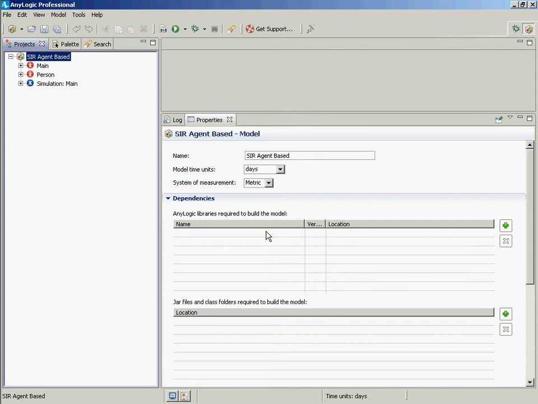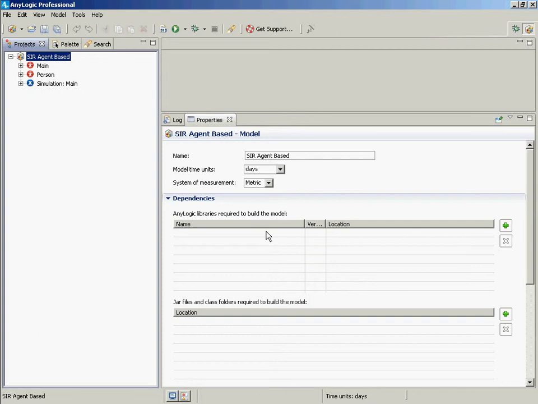The agents are going to be circulating within main. Main is going to be their context, and these particular individuals will be interacting within the context of the main class. Person describes a particular class, and then at the bottom there's an experiment, which can be one of many, that describe different assumptions that you might make with this model and allow you to very easily run those as different experiments. So ladies and gentlemen, I'd like you to go open up the person class.